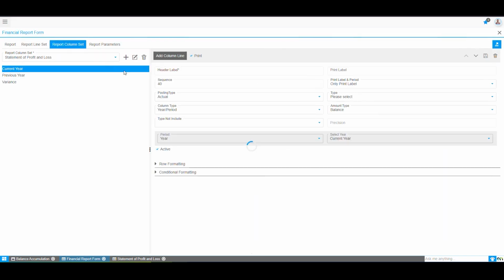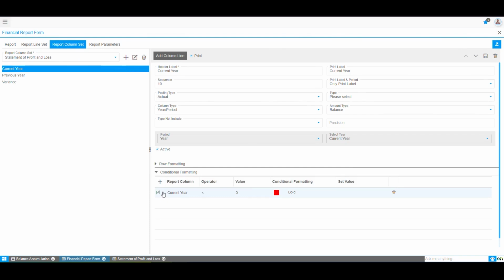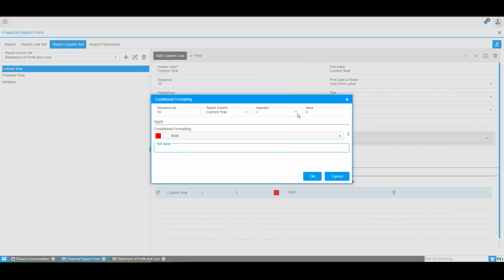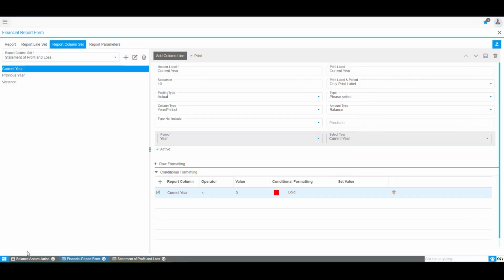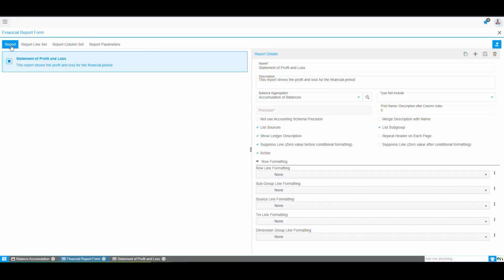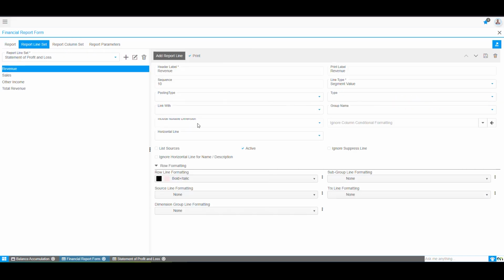If any ledger account has a 0 value before any formatting is applied, the line will be suppressed and will not appear in the report. After conditional formatting, if conditional formatting changes a value to 0 based on a rule, I can still suppress those lines so that they do not appear in the report. This keeps the report clean and free of unnecessary zero-value rows.